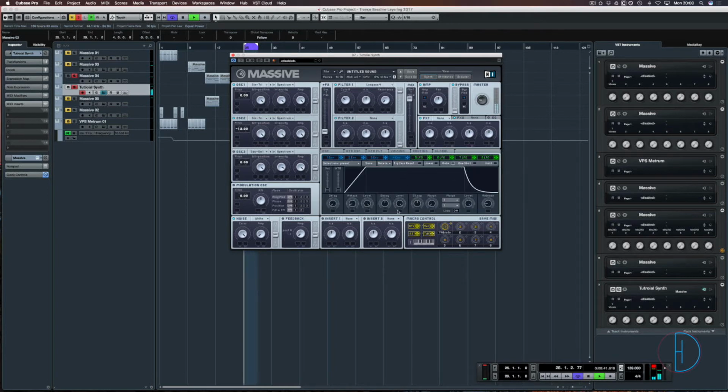Make sure the level's all the way up, because obviously where it kind of sits normally, you get that sound. So we need the decay to sustain right across. And to reduce the clicking, we're just going to turn the attack up a little bit. So it gets rid of that click on every note, but it's also not too slow to start making it sound like this. We want it so it's just smooth, so it has that nice gliding effect.